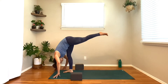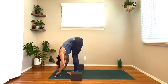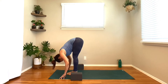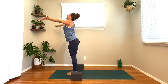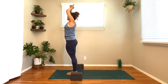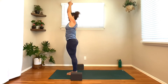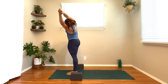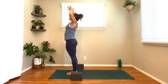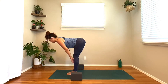Next breath, inhale, rebend the right knee, arms rise — low lunge. Palms come together overhead. Exhale, circle the hands down on either side of the right foot. Tuck the left toes, float the left knee — standing splits. Inhale, half lift onto the fingertips, soften the right knee, step the left foot to the top of the mat. Inhale, fingers to shins, lengthen — Ardha Uttanasana. Exhale, folding in. Inhale, press through the feet — reverse swan dive to standing, palms kiss at the top. Exhale, hands to heart center. Inhale, sweep the arms to the sky, interlace the fingers, release the index — steeple mudra to grow tall. Exhale up and over to the right. Inhale back through center. Exhale lifts you up and over to the left. Back through center — part the arms, bend the elbows, heart to the sky. Inhale, kiss the palms overhead. Exhale flat back — cascade towards the earth. Lengthen, Ardha Uttanasana. Exhale, soften the knees, step the left foot to the back of the mat.